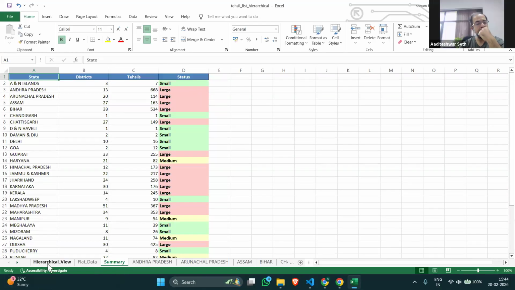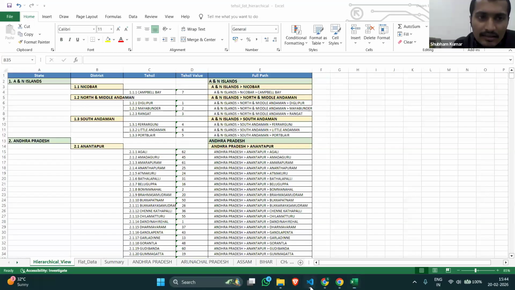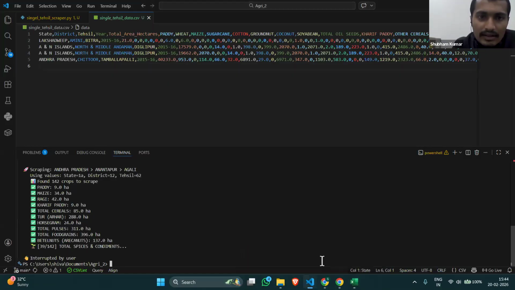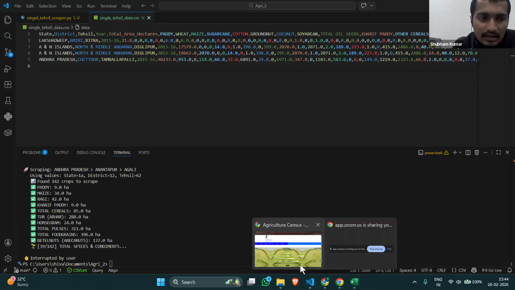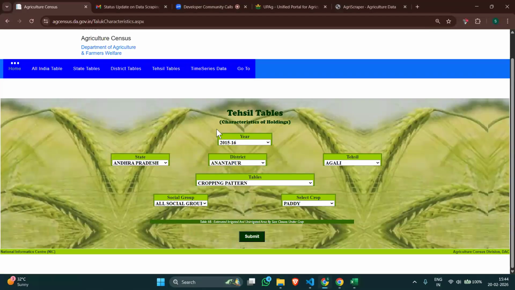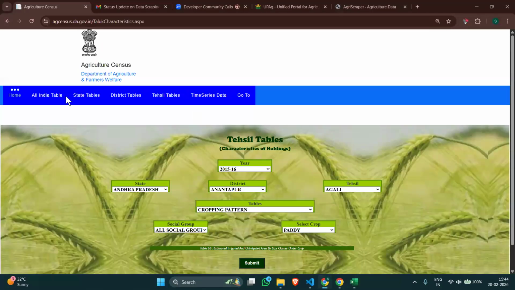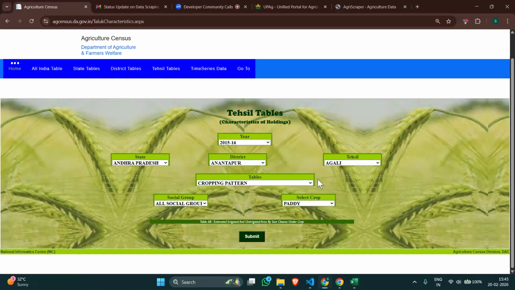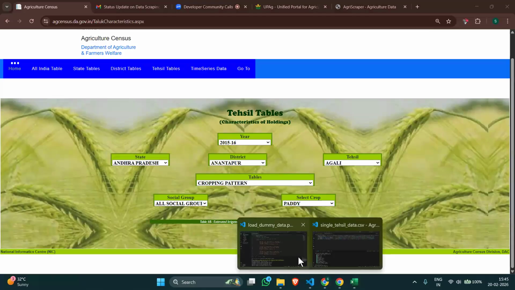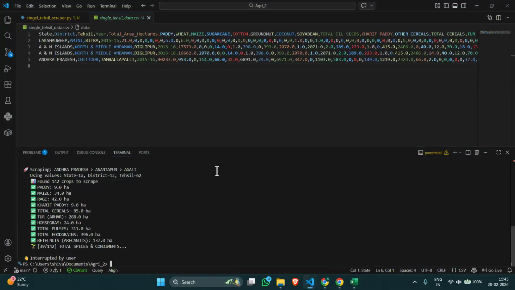Great. Okay, Shivam, where was this data scraped from? Details of all the tehsils? So directly from the website. Means I have used some ChatGPT to do that. So when I run the code, it has directly given me the Excel file automatically. I will show you the code here of this.